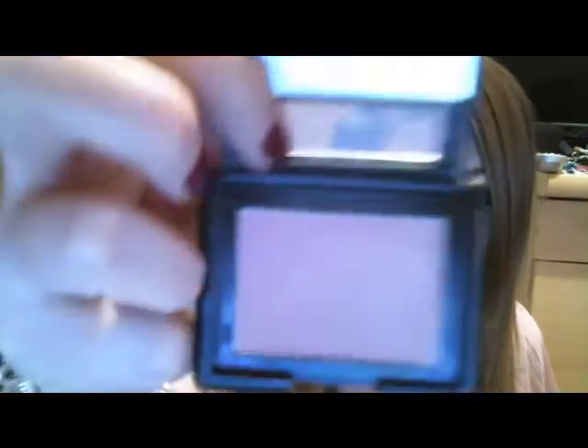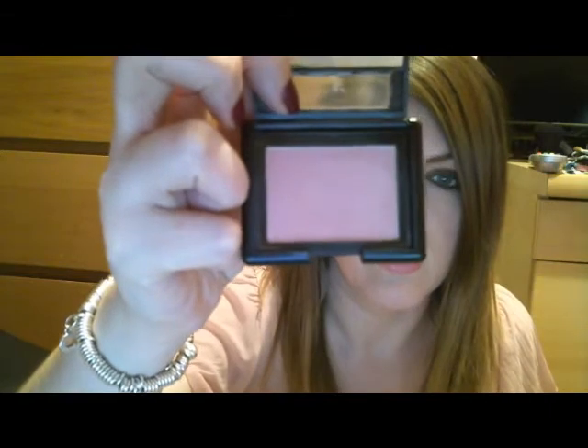Number two is a blusher — a little bit of a blusher from the Studio line. This one is Tickled Pink. I change my mind a lot with blushers, but of all the e.l.f. blushers I have, this would be my favourite. It's very, very light — you can't really see it in a swatch, but it's a nice dusty pink colour. Easy to blend. I do recommend it.